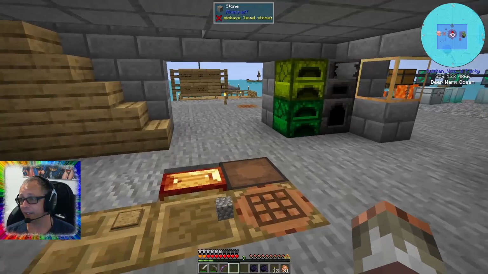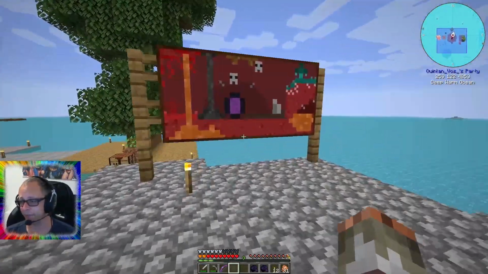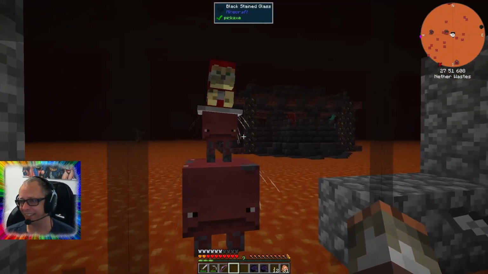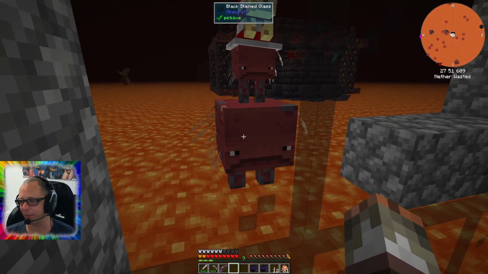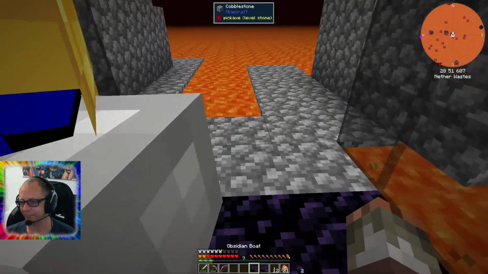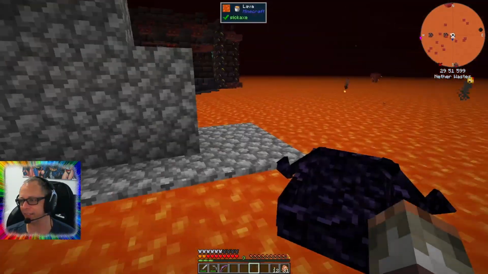Oh my god. I can't believe what this strider's wearing. Strider? Yeah. Oh! It's a baby strider on top of the strider wearing a cat in a hat. Wow. Alright. This is the campest thing I've ever seen.